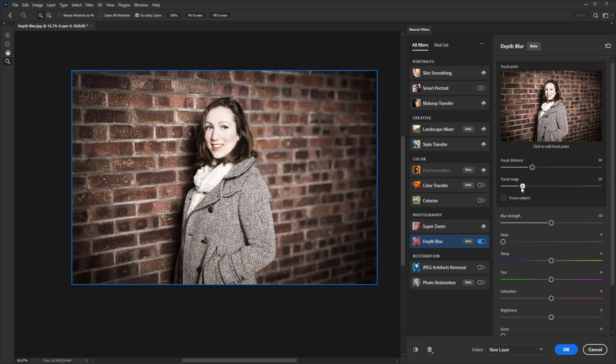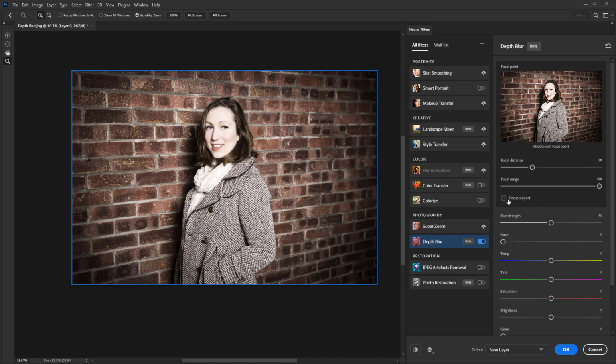At 0, it's the shallowest depth of field possible with the filter. And then as we move it over to the right, if you watch the right hand side of the image, you'll see that it begins to sharpen up once the processing has occurred. So that's just become sharper. And if I take it all the way up to 100, we just get back to the original image, where it's pretty much as sharp as it was.